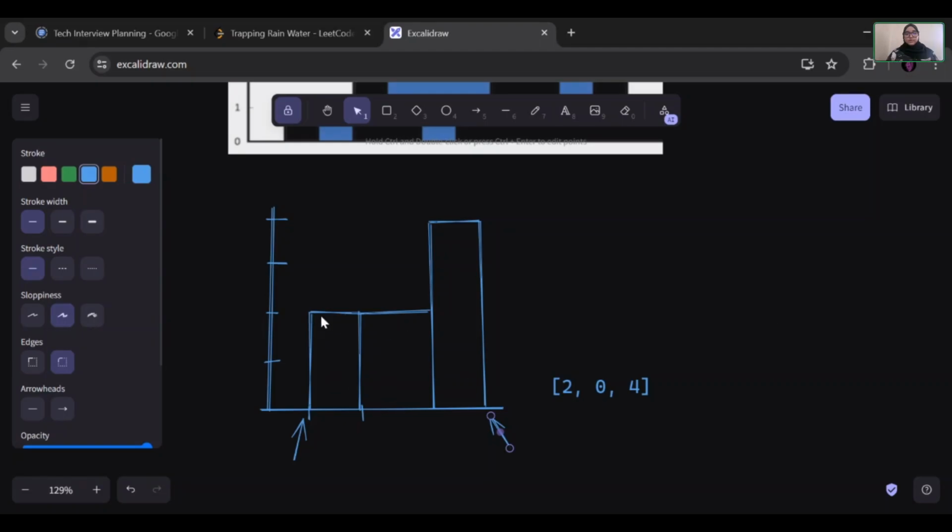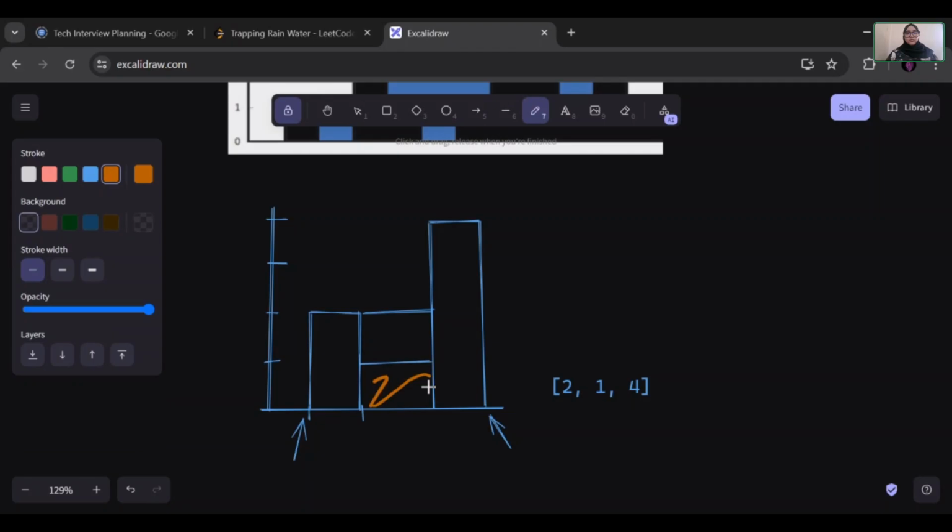All right, so in this case, 2 is the lower boundary, and we just concluded that 2 would be the number of waters that can be held here. So if this and this are land, how would we do one here?